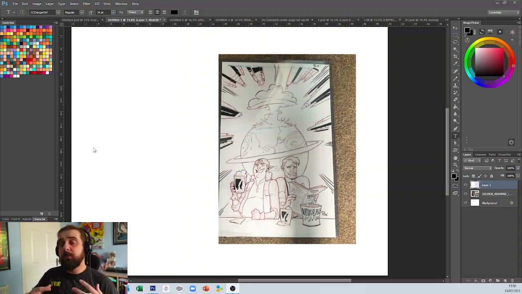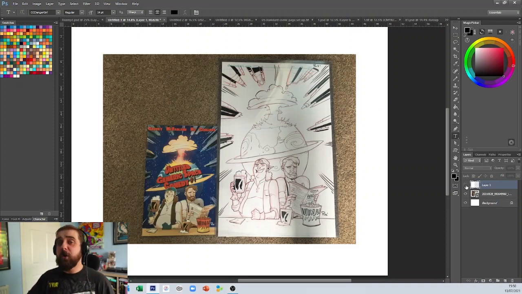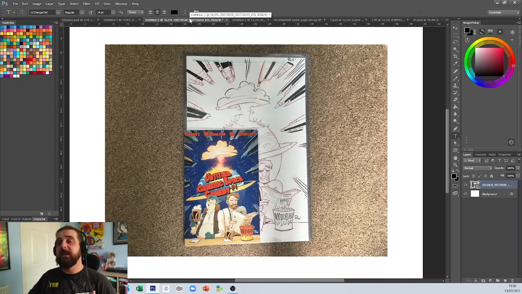The only problem with that, for you as a writer and a project manager, is that when a comic's printed, it's a lot smaller than the artwork that you've been given. So what you need to do is find a way to scale that artwork down perfectly before it goes off to the printer. So this is what I'm going to show you in these next two videos. And just for scale, as you can see, there is a big substantial difference in the size of the original comic art and the finished product.